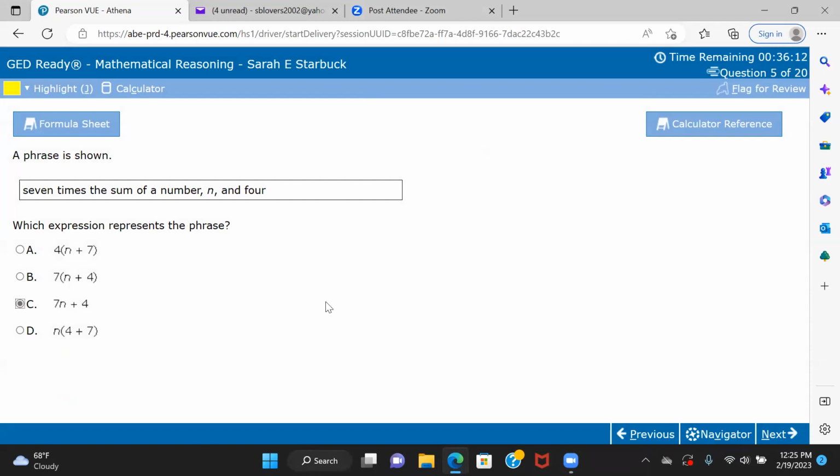That would be my answer. So it's close. The answer is actually B, letter B. So when it says sum of, that refers to parentheses. That's a math syntax thing. I'm not sure how you would know that unless you see that a few times and then work out a few more like that.